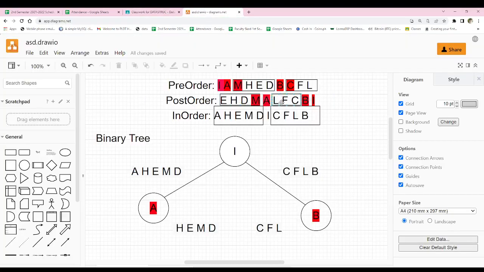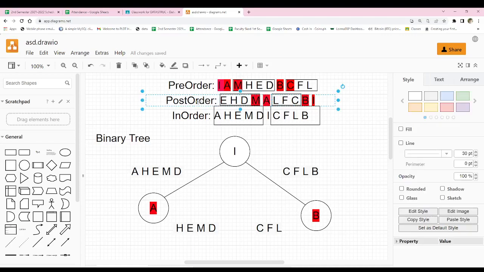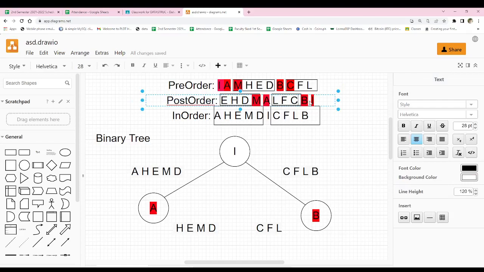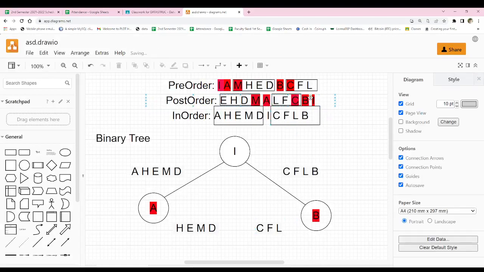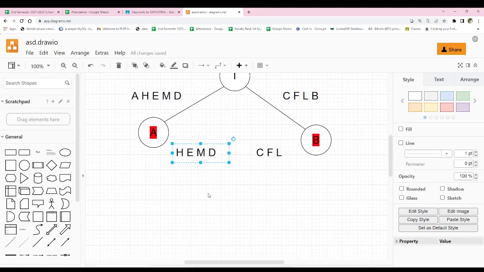So in this set of elements, LFC, C is in the last part, so C will be the next root. Okay, C is the next root, so they are the same. So again for this set of elements, the M will be the next root.